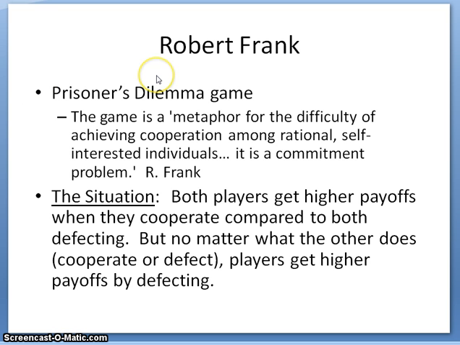All right, some background on the game. The Prisoner's Dilemma game is a metaphor for the difficulty of achieving cooperation among rational, self-interested individuals. Frank likes to call it a commitment problem. The situation: both players get higher payoffs when they cooperate compared to both defecting. But, and this is a big but, no matter what the other does, cooperate or defect, players get higher payoffs by defecting. So it's easiest to see how the game works by looking at the payoff matrix.